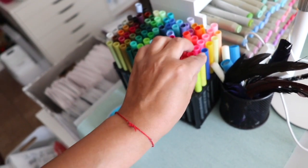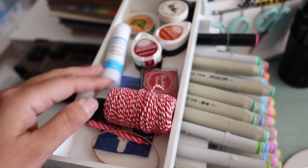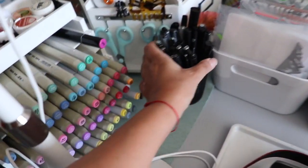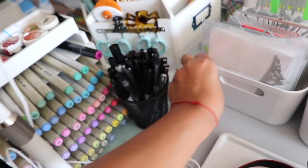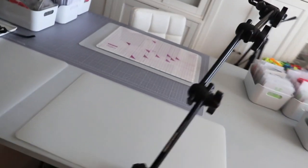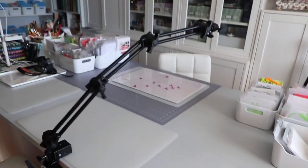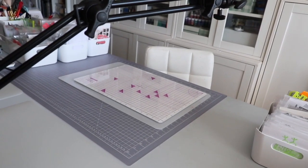They just come in lots of colors, so I like that whenever I need to color something simple. And here we got some ink and more alcohol markers. Black pens, black Sharpies, a leaf for a journal, camera, and the other side, because sometimes the sun is better from this side, so I can just switch sides, or two people can work at the same time.